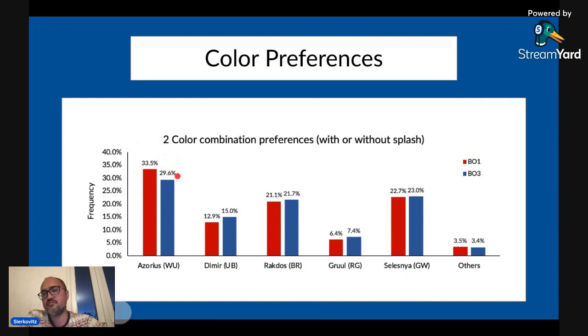So in both best of one and best of three, Azorius is the most popular color combination with the 17Lands users. This is in stark contrast to, I think, 17Lands opponents who play Azorius much less frequently. So this is a sort of measure of the investment of a player. More invested players will know that Azorius is the place to be and they will play it.